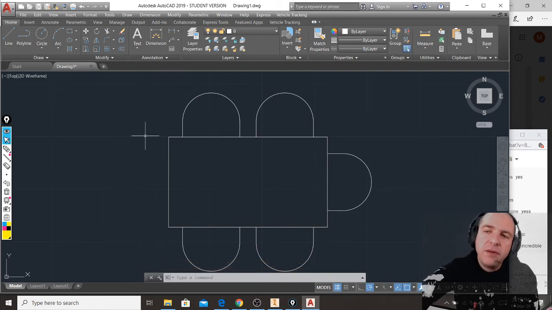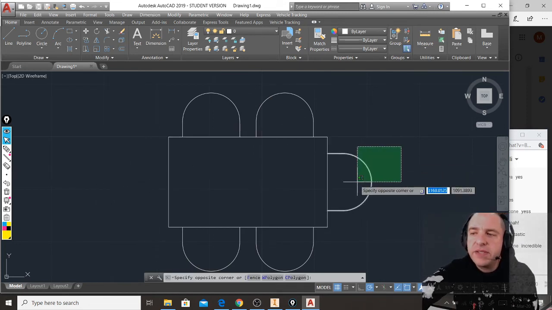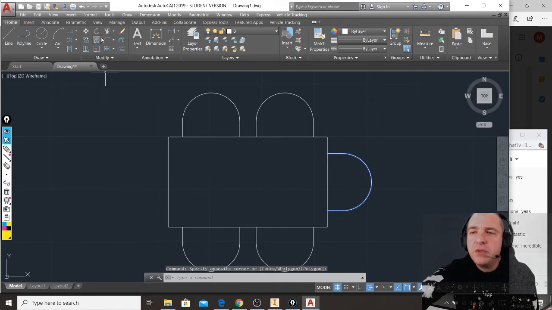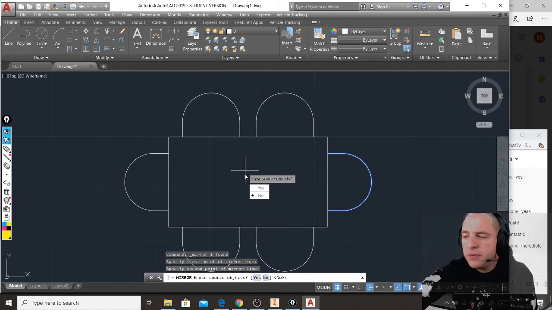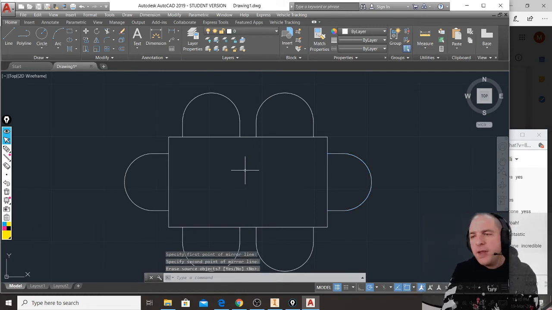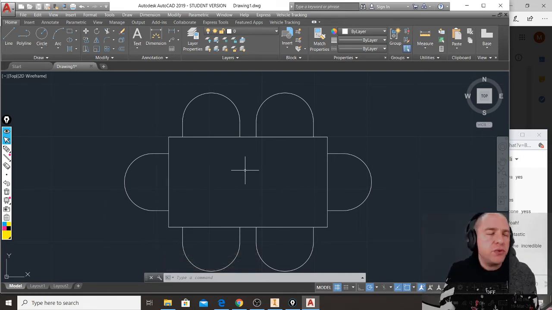Last but not least, because I want to add my sixth chair, select this one. I use mirror, and I mirror this chair over here. So right now I have used block to turn those few lines into one object. And then I've used a few transformation tools in order to place all 6 chairs around the table.